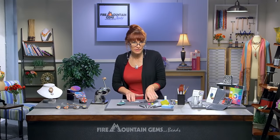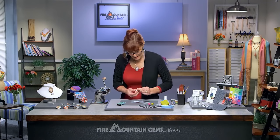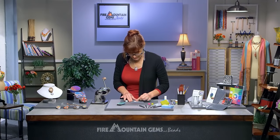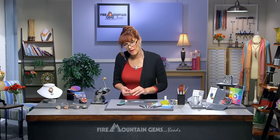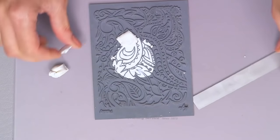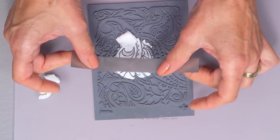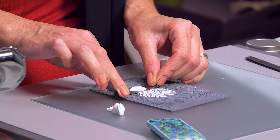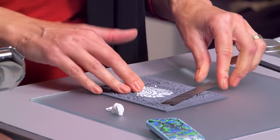I'm going to do enough to cover a tin, and that's our project for today. You can do jewelry, home decor, and all kinds of accessories using the Sutton Slice, and it doesn't have to be done with my paisley stamp — you can try any of the stamps that Fire Mountain Gems and Beads carries. Some people find a different way they like to hold the blade. The first few times you do it, it's going to feel awkward, but once you start doing it, it becomes very intuitive and kind of zen-like. Some people bow their blade from both ends and slice that way, though that's not the way I prefer. Try both methods — whatever works for you is the right way, as long as you do it safely.